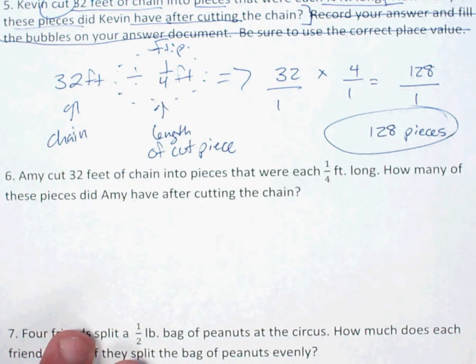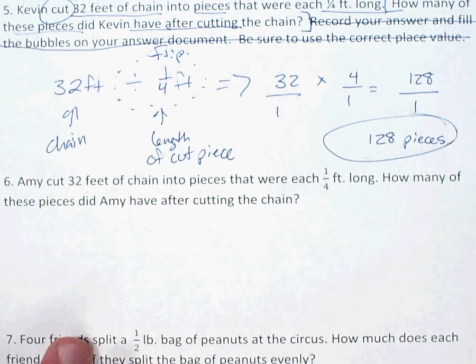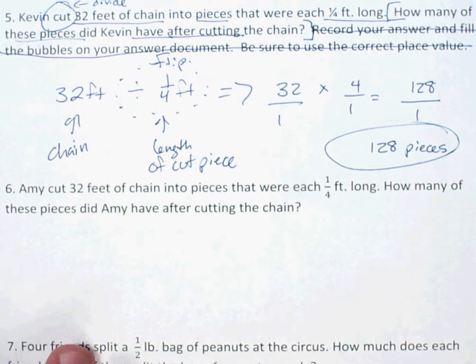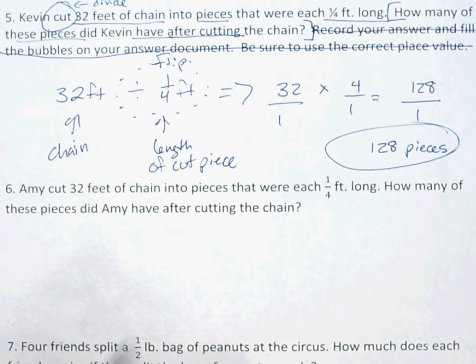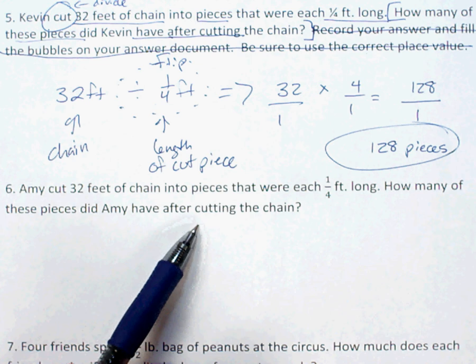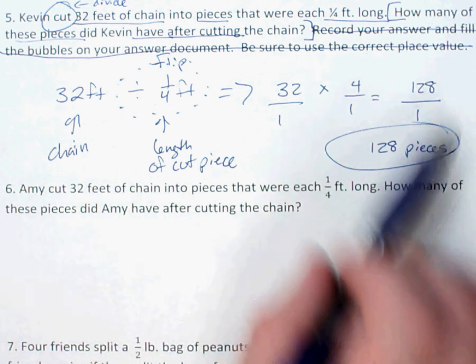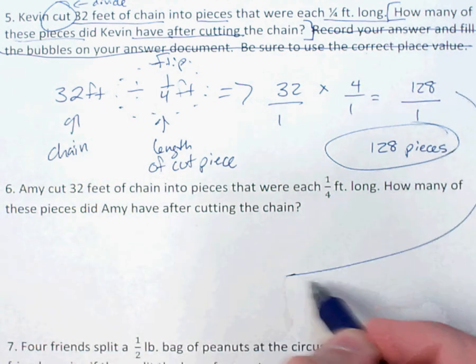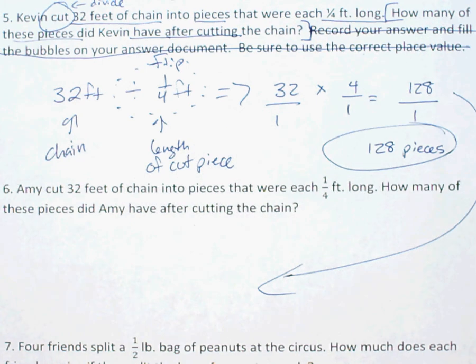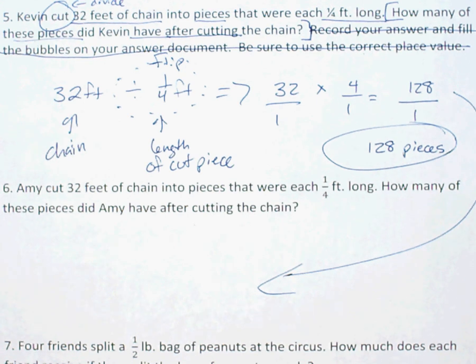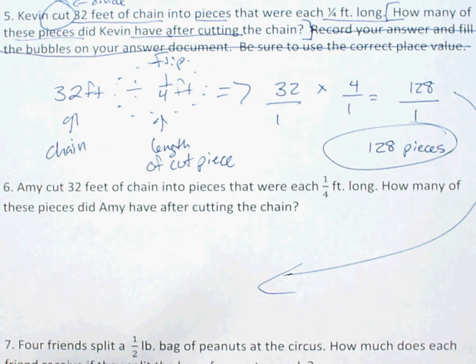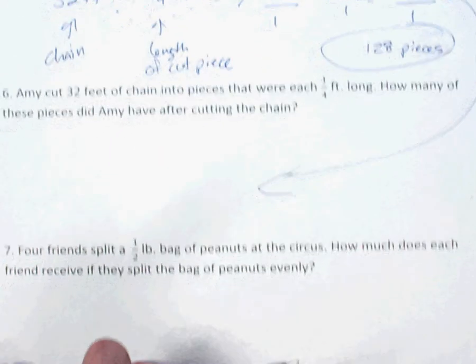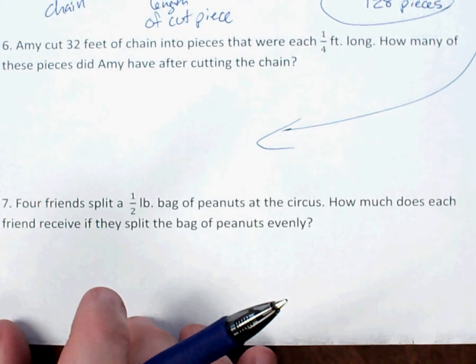All right. Now, Mr. Beckwith did not do good when he was setting this up because he was copying and pasting from old assessments, and apparently I got lazy and used pretty much the exact same question. So everything we did here just goes right here. It's the exact same question. Literally same wording and everything. But instead of Kevin, it was Amy. Same numbers and everything. I need to do a little bit better job checking these before I print them out.